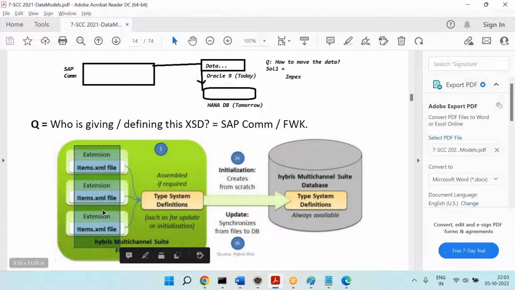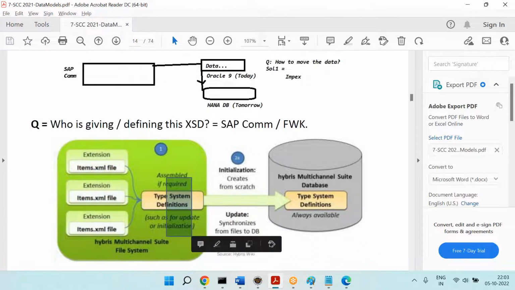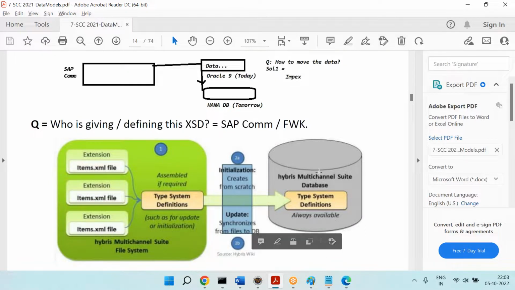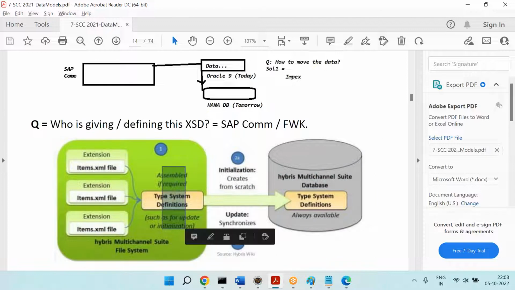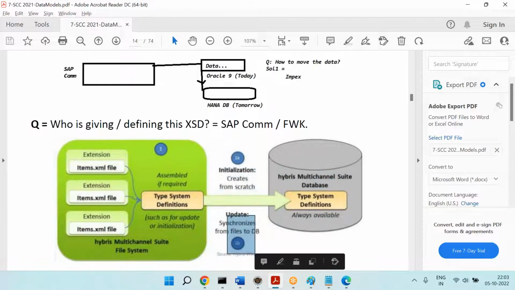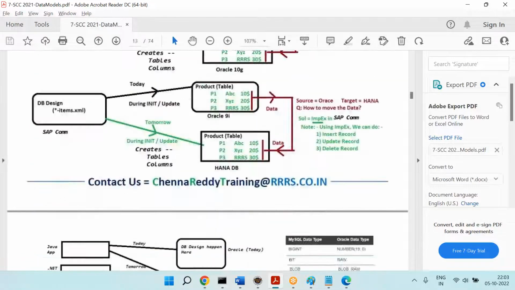What are we trying to do in the items.xml files? Type system. That means we are designing the tables. Those types are converted into equivalent tables when you perform initialization or when you perform update.